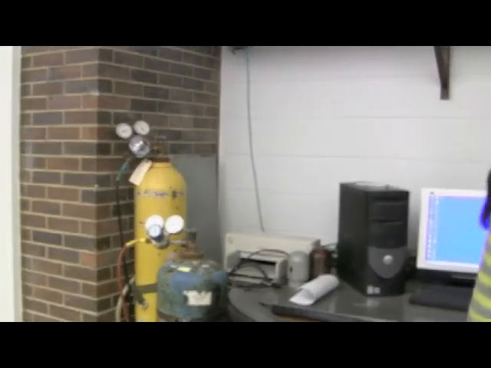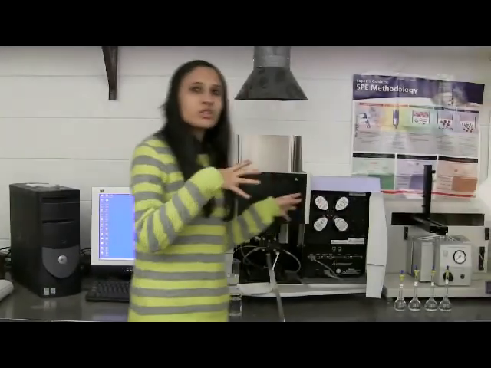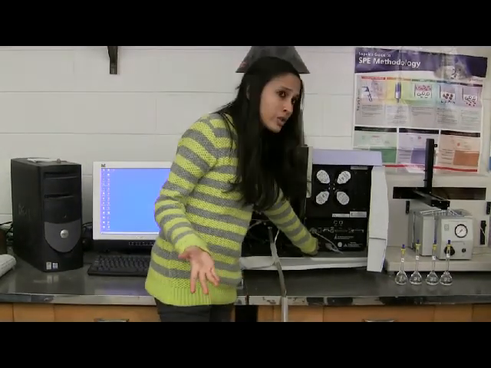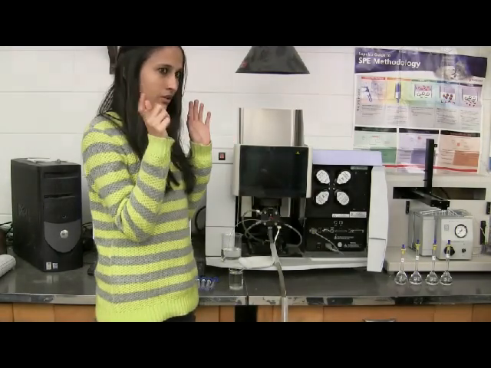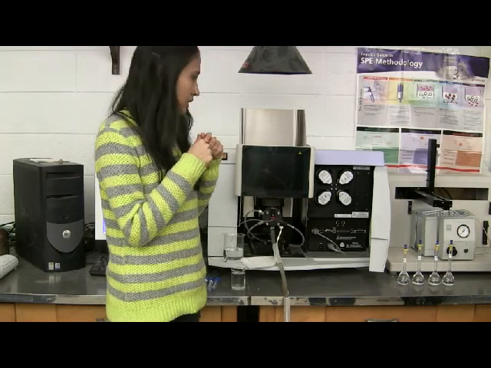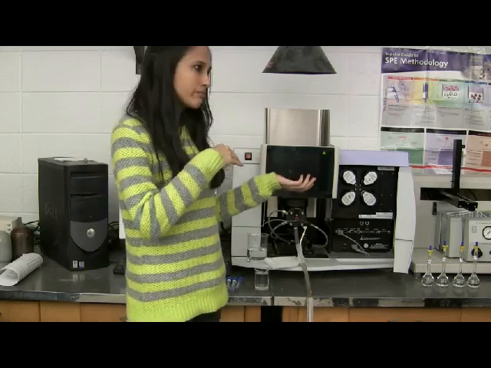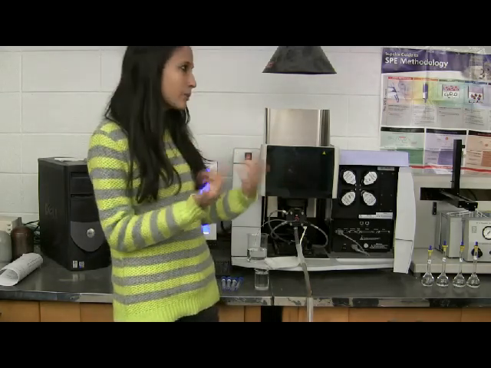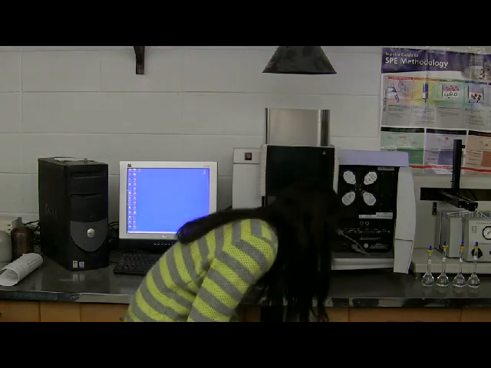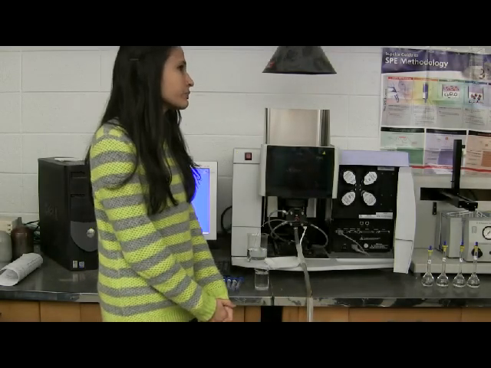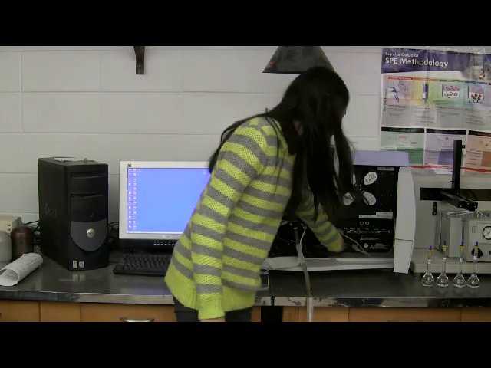So the next thing you do is you need to switch this equipment on. There's this button here which says power, so just switch it on and wait for this sound. You'll hear it now. Sometimes it takes a while and sometimes you might not hear it at all. So switch it off and switch it back on. We'll just wait for a moment and see. Okay, let's try it again.